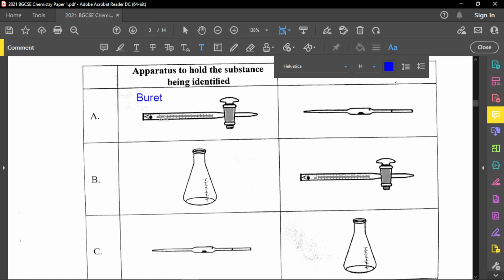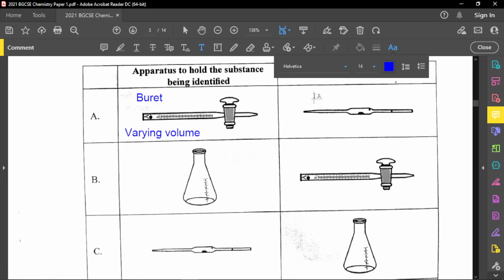Now, a Buret has varying volume. As a matter of fact, you know, it's graduated, right? It's kind of dull on this diagram, but yes, it is a graduated piece of equipment that gives a varying volume. So I must put varying volume right here. Varying volume. And now on the other side we have a pipette.